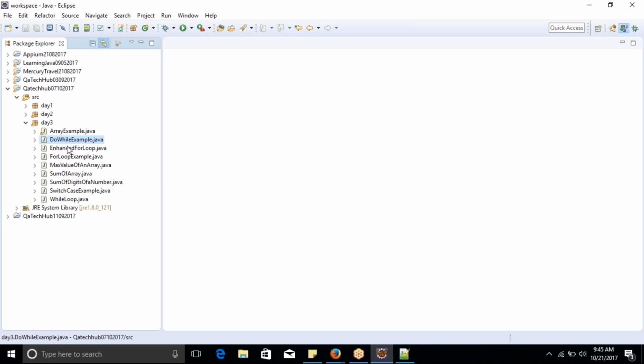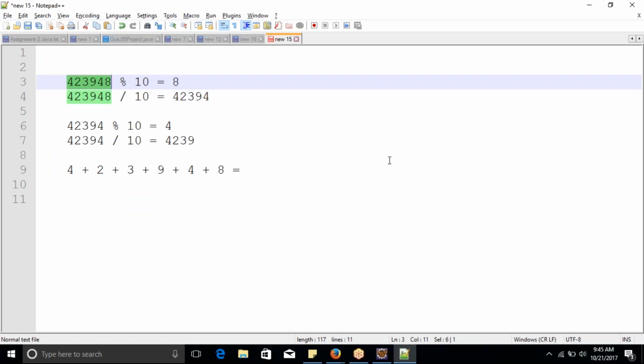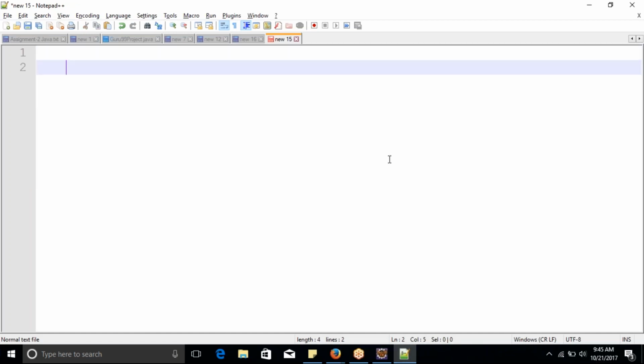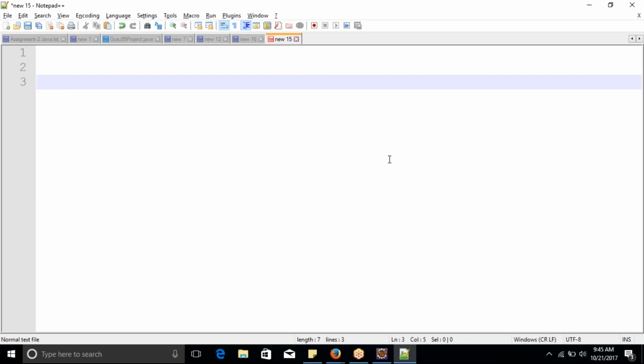That is one thing I want to explain before proceeding with two-dimensional array, because in many scenarios, even in Selenium, we'll be using this multi-for loop. Multi-for loop means loop within a loop. This we are going to use a lot because in Selenium, you will encounter scenarios related to tables a lot, and tables are like two-dimensional arrays, and for two-dimensional arrays you need multi-for loops, that is loop within a loop. So the next topic I'll be covering is running a loop within a loop. So I'll start with it.